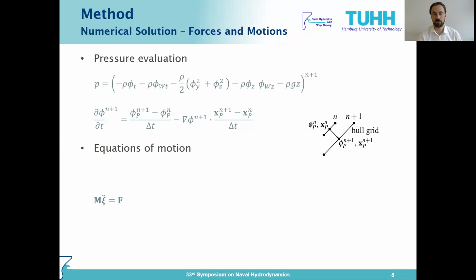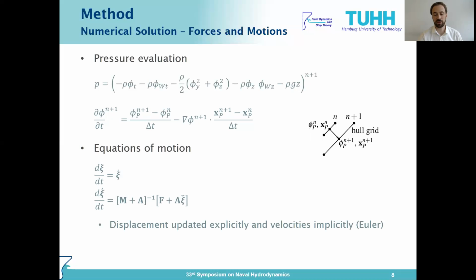When solving the equations of motion, added mass forces have to be considered, which brings the equations to the form shown here, and a discretized version is shown on the right. Note that the acceleration also appears on the right-hand side of the equation, so an implicit iterative solution is suggested, but again, an explicit treatment is also possible as long as the estimation of the added mass matrix A is good enough.